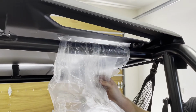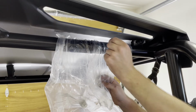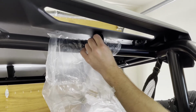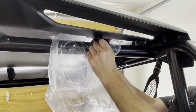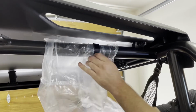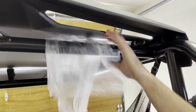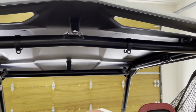To protect the paint on the cage, I'm going to put a plastic bag over it before I go to install the clamp. And this is just going to help us with that clamp over. The bag can easily be removed and we're ready to start getting the separator mounted.